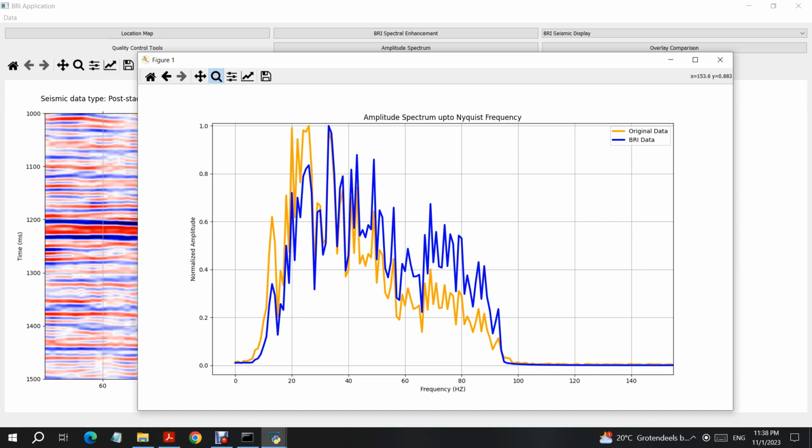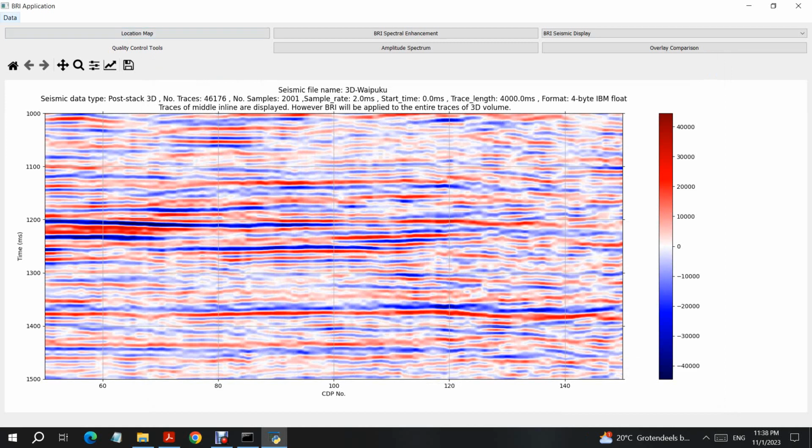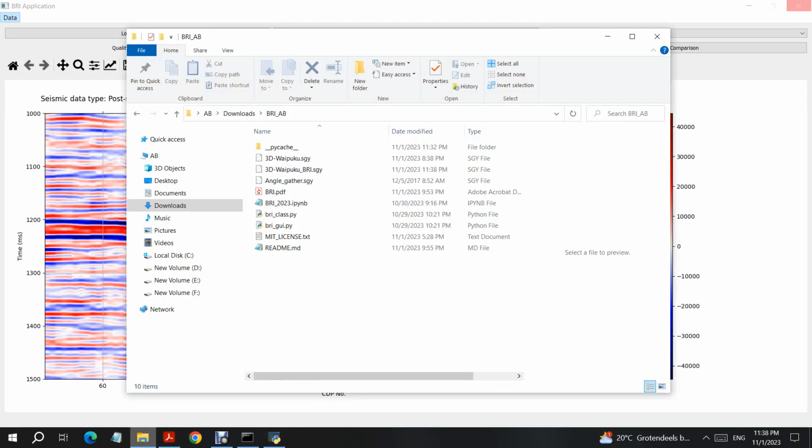At the end, if you want to save the output, you can go to the menu bar and select Save BRI Seismic Data. The data is saved with the same geometry in the same folder, with the extension underscore BRI next to your original input.